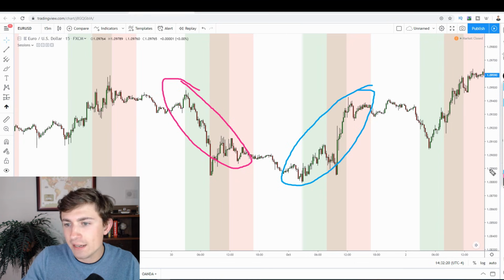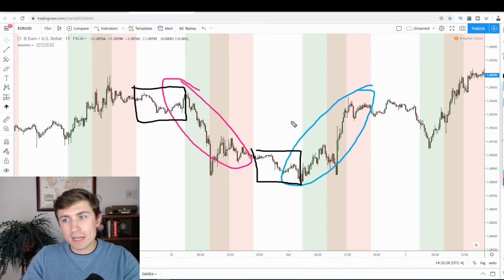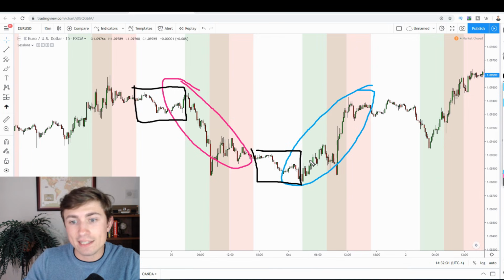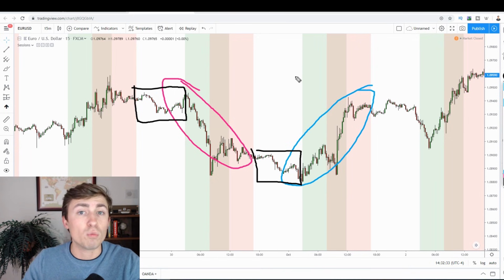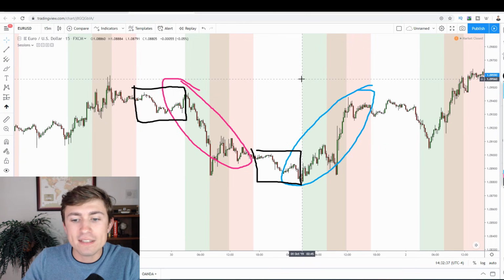And notice again that during that Asian session, or that off session, when the markets were quiet, we did not really get that going. Now, I'm not going to spend too much time describing exactly what time this happens, because if you use this session indicator, it's super easy to look it up.